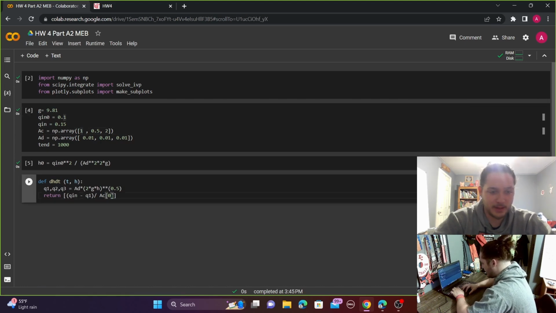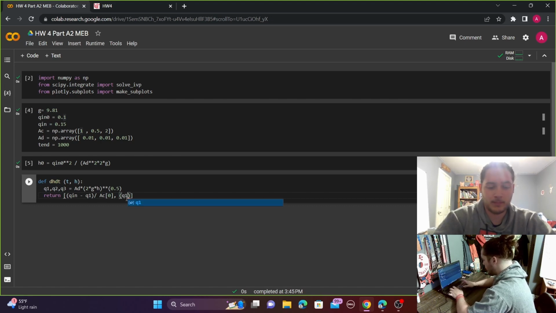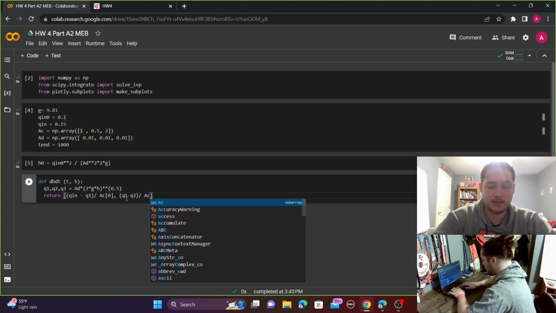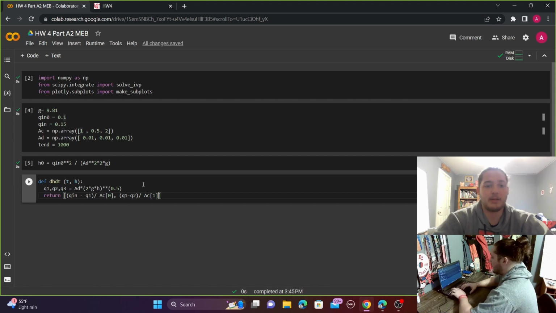So this is our first output, and next we are going to return the second tank, so it will be q1 minus q2, and then that will be divided by AC, and then pulling from our first index. So that is our drainage hole for the second tank.